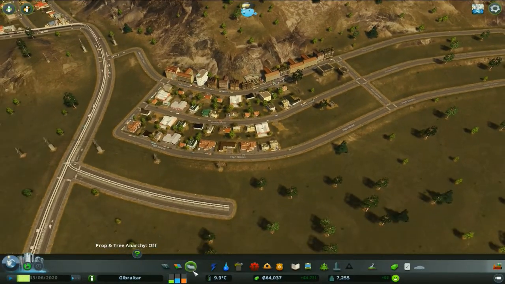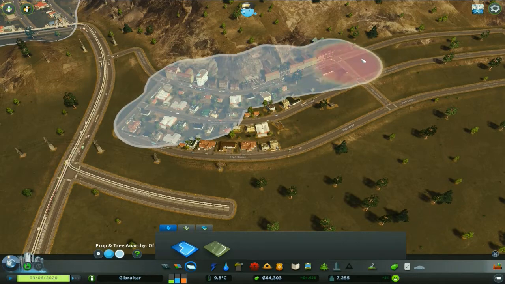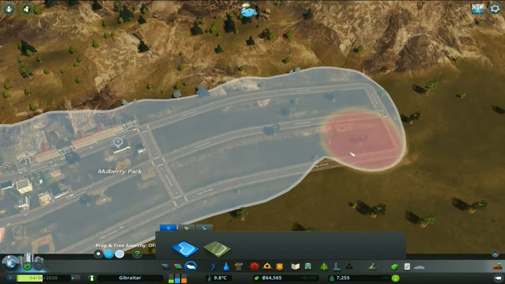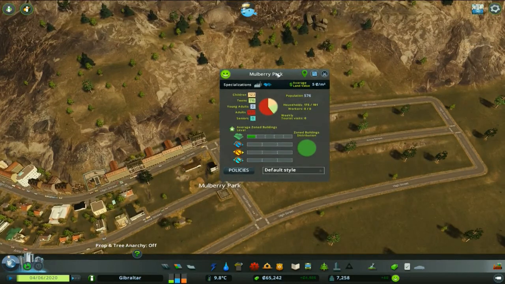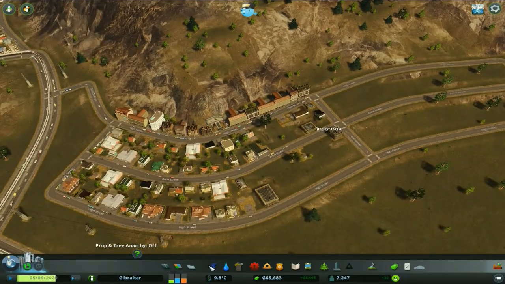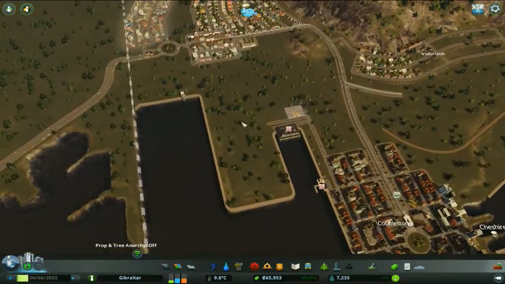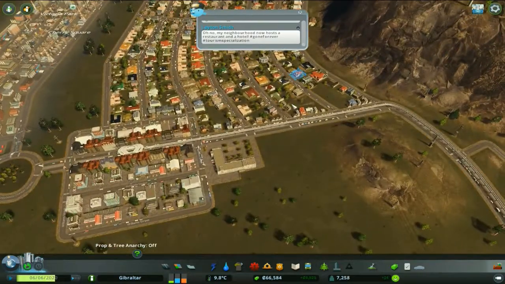That's a fitting name. So let me actually rename this. And the medium one is just fine. So that will be this whole terraced area. There we go. So right now it's Mulberry Park, but that seems very generic. So Innsbruck, there we go. Already almost 600 people living there. Just have to make sure they have all the services, of course, and we will still run into trouble, I'm sure, with the garbage and sewage systems very soon.